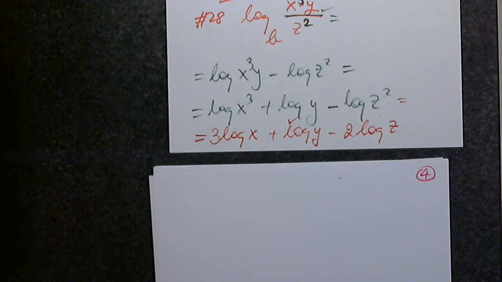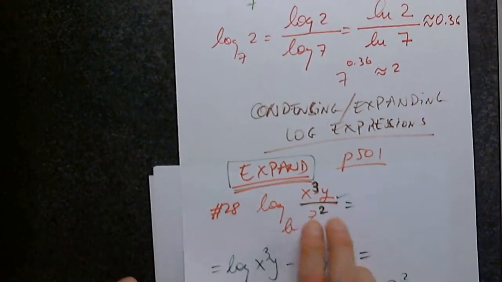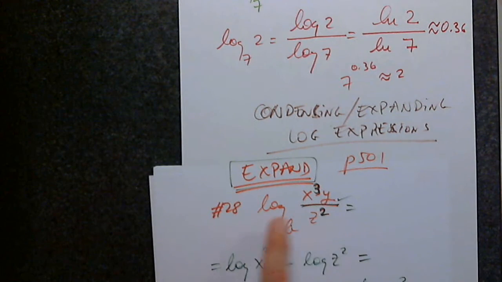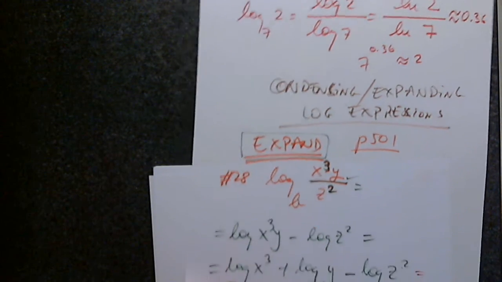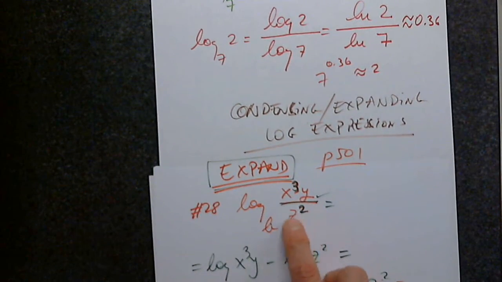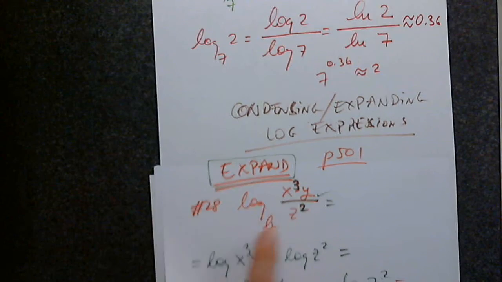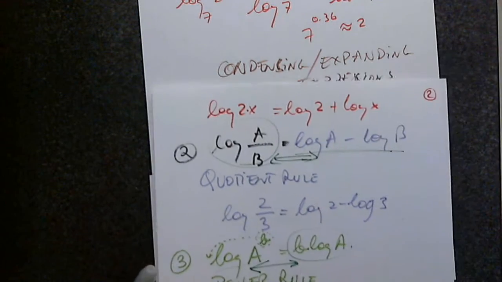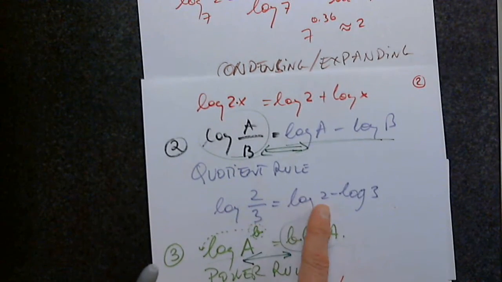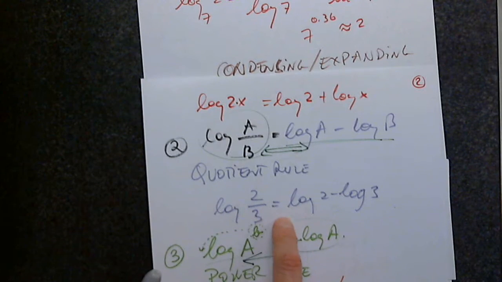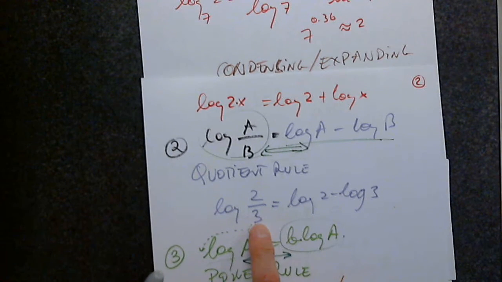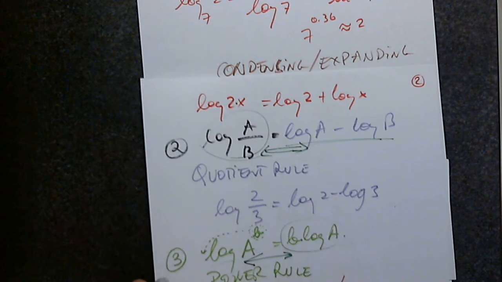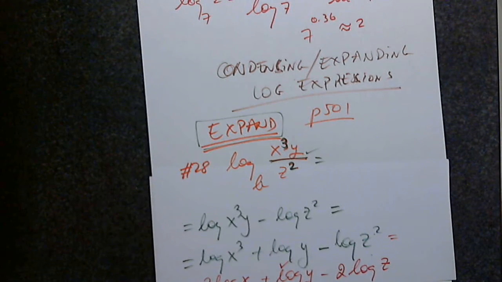Yes, please. You said if it's a numerator, it has to be addition, and if it's the denominator... No. I said that if a factor is coming from the top of a fraction inside the log, it has to have positive in front. If it's coming from the denominator of a fraction inside a log, it will have a minus in front. It's coming from this rule. 2/3, the log of 2, because it's coming from the top, will have plus. A log of 3, because it's coming from the denominator, will have minus in front. Very good question. Is this clear?